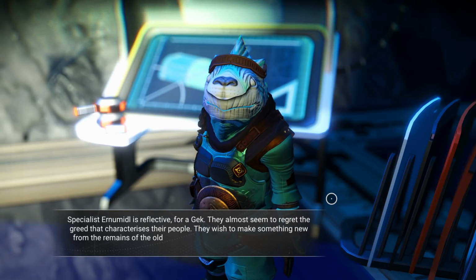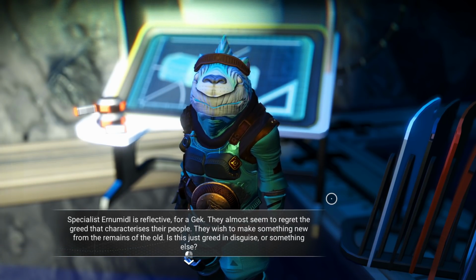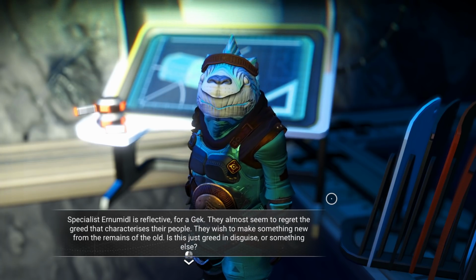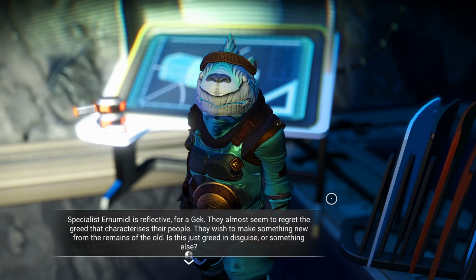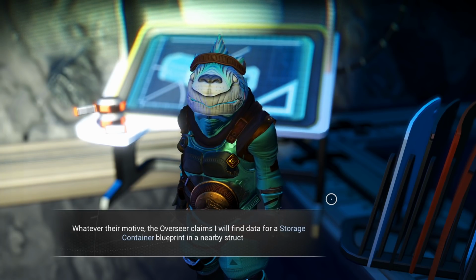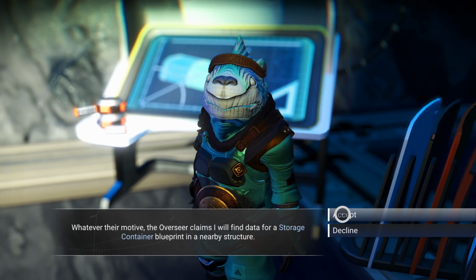Yes, that's exactly what I want. Specialist Ernie Middled. We're going to call you Ernie. Ernie is reflective for a Gek. They almost seem to regret the greed that characterizes their people. They wish to make something new from the remains of the old. Is this just greed in disguise or something else? Whatever their motives, the Overseer claims I will find data for the storage container blueprint in a nearby structure.